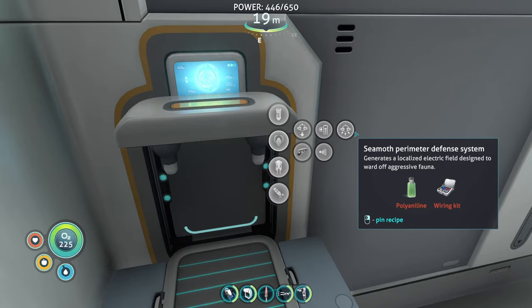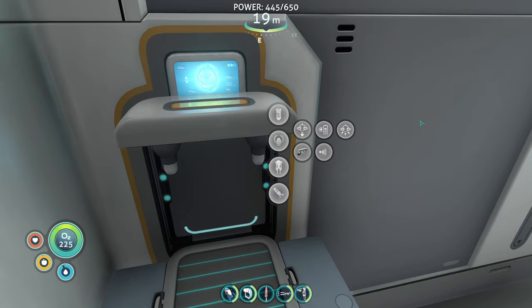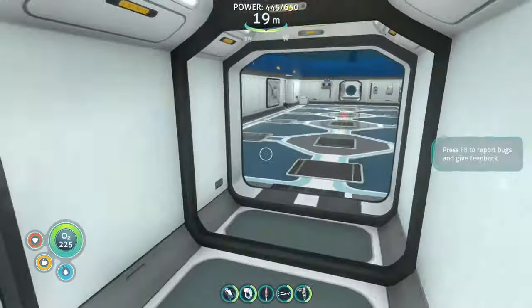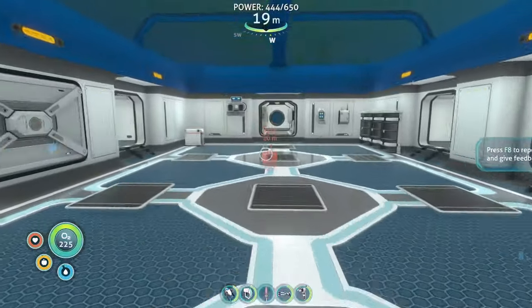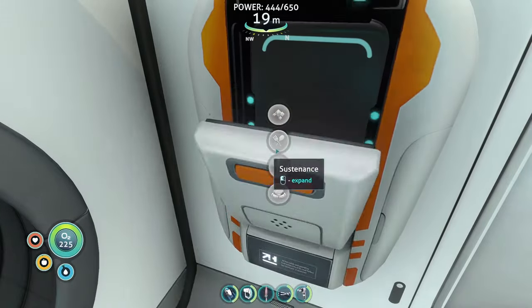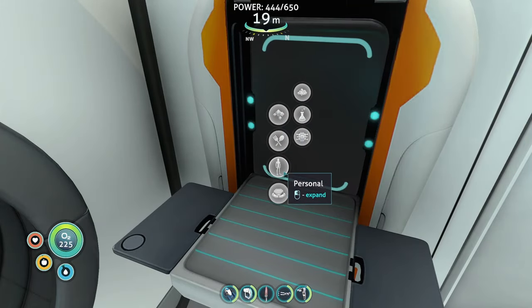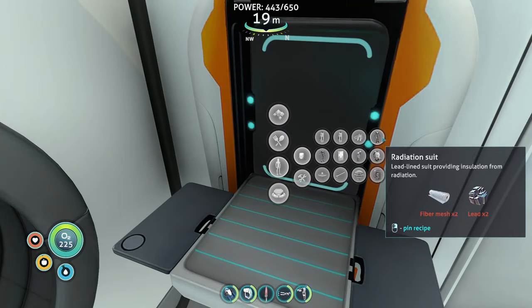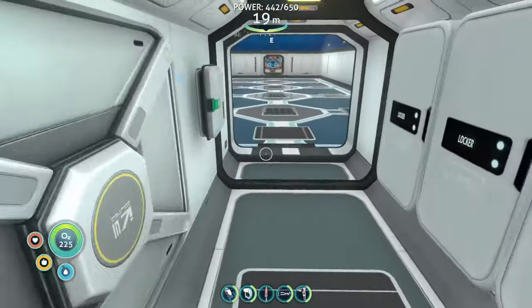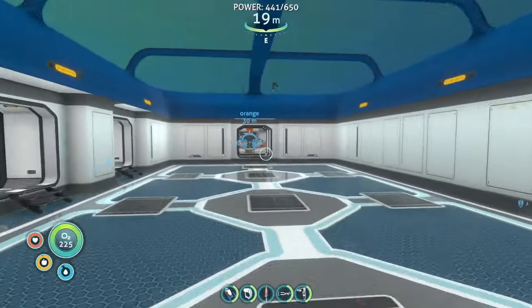So, we're gonna need deep shrooms. Also, for that reinforced suit, I think we needed synthetic fibers. If I'm not mistaken, those are made with the blood oil. So, that will be a thing. Really? Not that. This one. Yeah, synthetic fibers. So, I wanna go and find those deep shrooms.